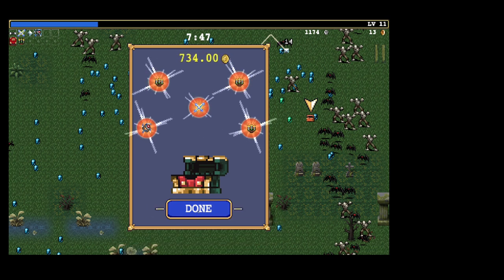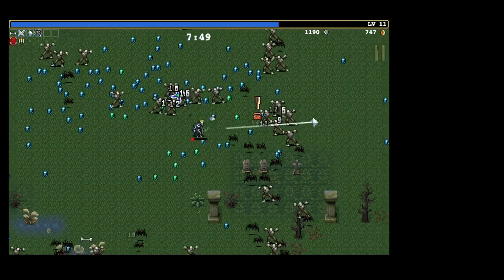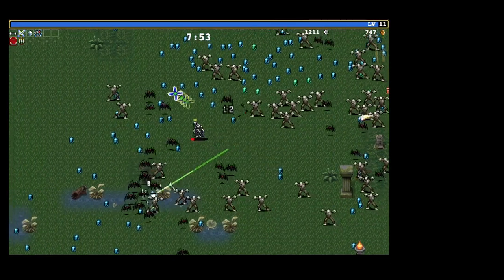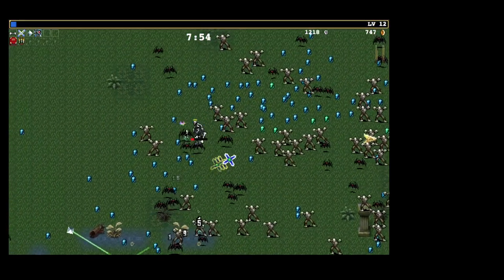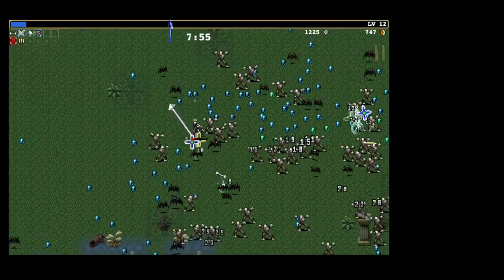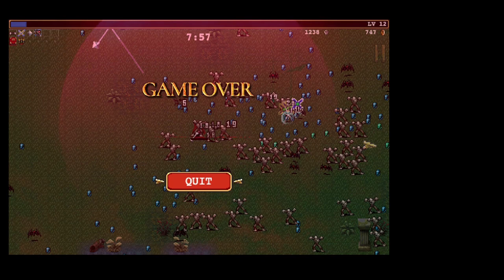Ooh, okay, I wonder if we can hold on long enough to get another lightning ring level up. It's looking a bit dicey. No, here we go. We're doing it. So if nothing else, literally there was nothing else. But we should have that next character now. Amazing, okay.